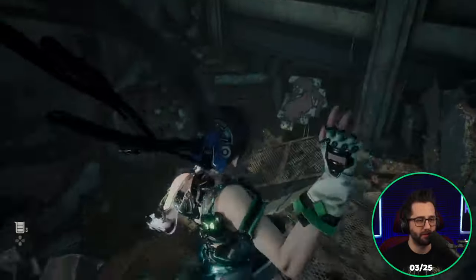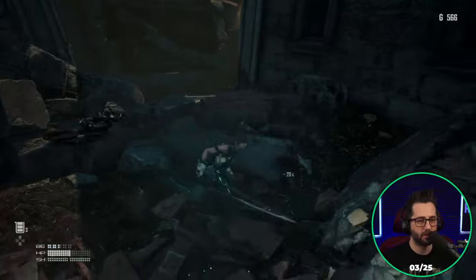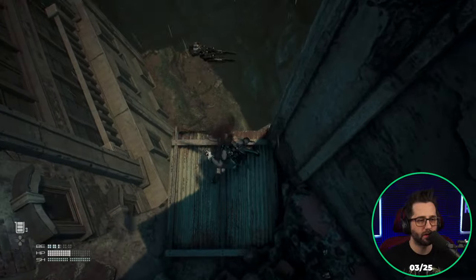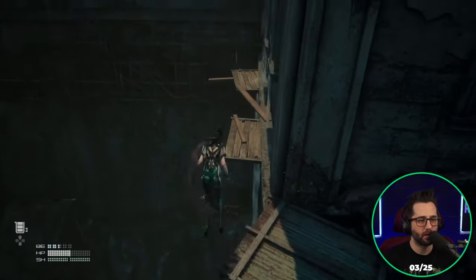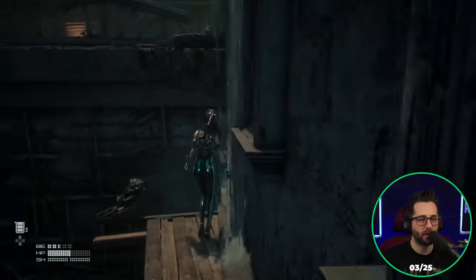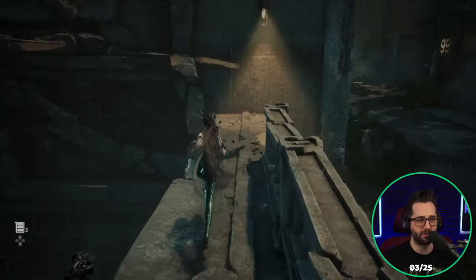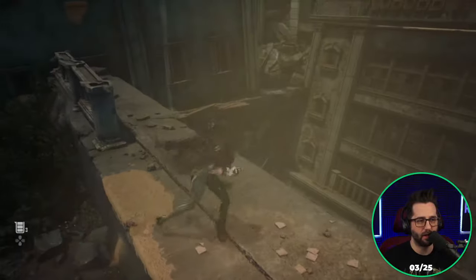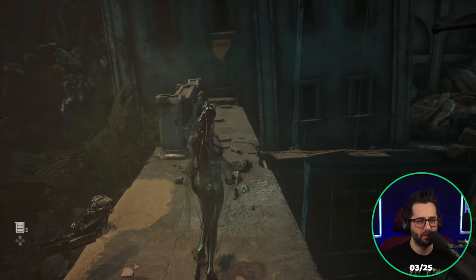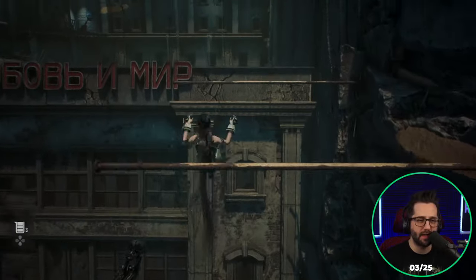Oh, I bet you there's a secret down here. You think this is a secret? Oh, it was just so I could go back. That's kind of weird. I guess those boxes were the secret that I destroyed.